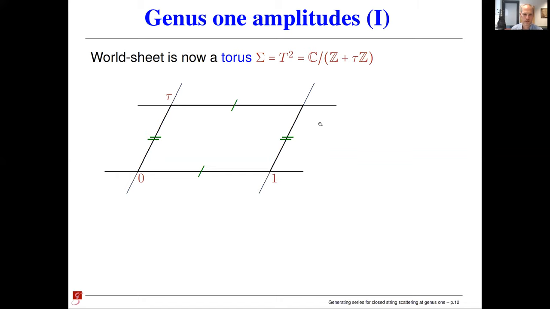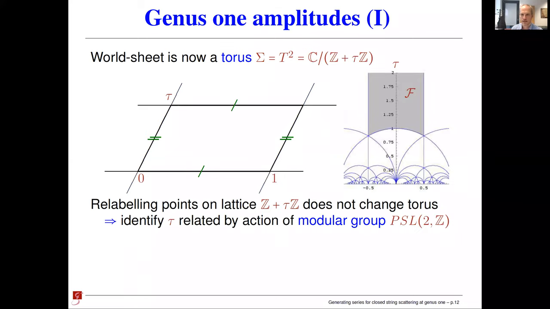This is sort of the algebraic geometry point of view. Now it turns out that when you look at this lattice, of course, which basis you choose for the lattice is more or less up to you. So you can do basis changes on the lattice, and these are related to transformations by a 2x2 integer matrix, which, for example, instead of taking this basis of the lattice, you can take a basis where you take, let's say, this vector and this vector.